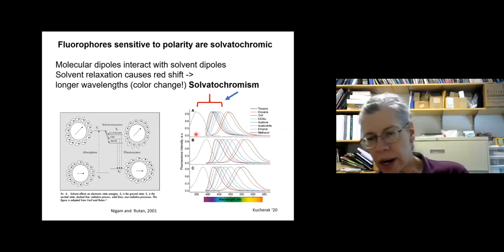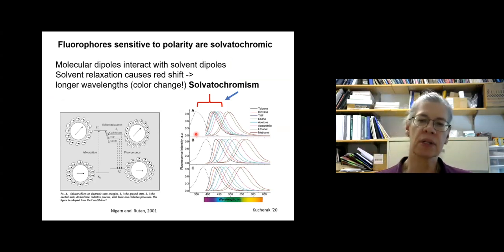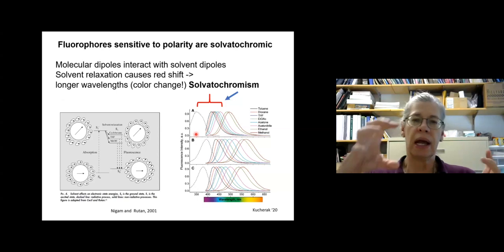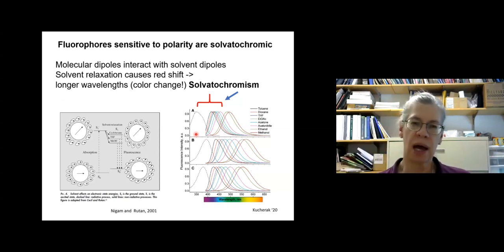So how do we measure sensitivity to polarity? That's something called solvatochromism. The dyes have their own dipole moment, and when we put them in a solvent, that dipole moment interacts. And of course, you excite the molecule with light as well. That can cause interactions between the dipoles of the solvent and the molecular dipole moment. In polar solvents, that results in a shift to the red, so a shift to the right. This is some literature data here showing the shift.